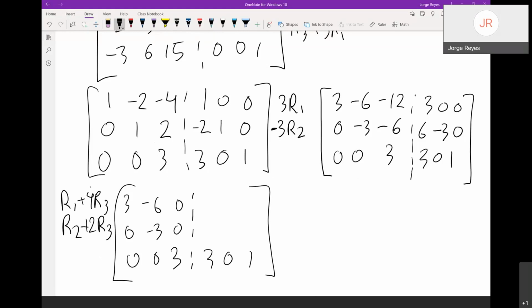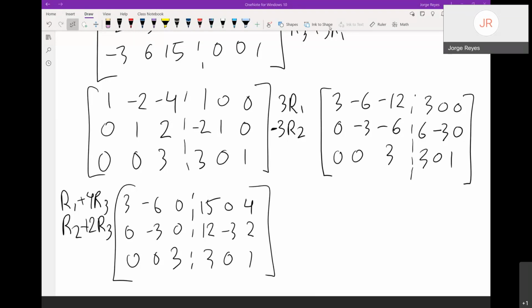Okay. So row 2 plus 2 row 3. This is a 2. This is gonna stay -3, and then 2 times row 3 is gonna be 6 plus row 2, so it's gonna be 12. Okay. All right. And then now 4. So 4 plus 3, 4 times 12 plus 3 is 15. Okay, 0, 4. All right, hopefully that's correct. I advise you all to not do what I'm doing and actually do this on the side.